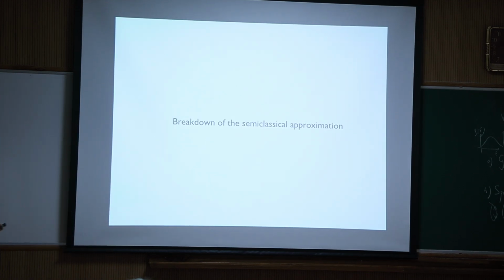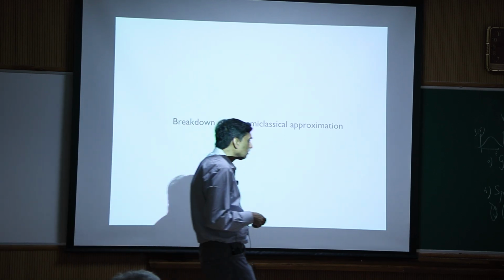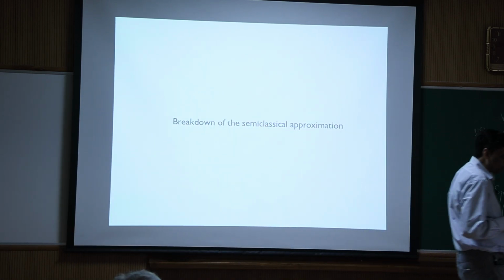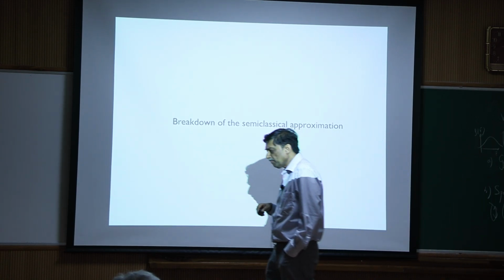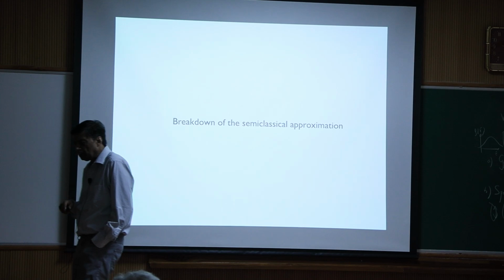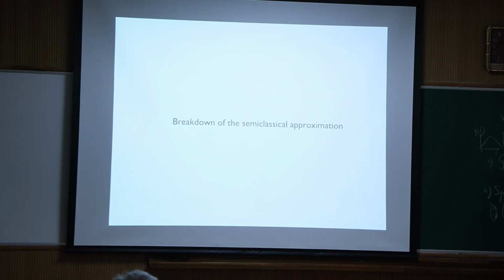Okay, so now let's use the remaining 10 minutes to extract some physics lessons from what happened here. The main question you should be asking is, how did the semi-classical approximation break down so badly? The horizon is as big as 3 kilometers for a solar mass black hole, and 10 to the 8 kilometers for a galaxy-sized black hole.